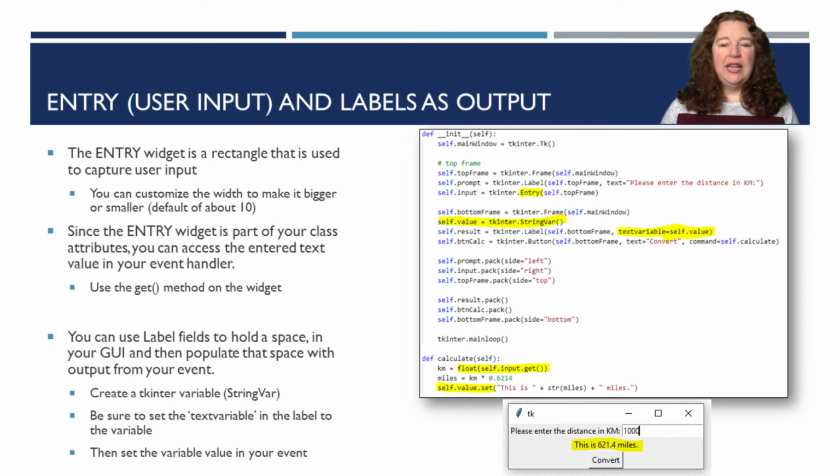So this is going to allow us to take that value that comes from that string var and fill that in. The label that we created, the widget, is going to absorb that automatically. So as soon as we set it, it's going to fill that in. If I came back in and changed this from 1,000 to 2,000 and hit calculate, it would replace that with the new value. Okay, so this is how you can get user entry, having the user enter some stuff, and then be able to use your labels to print the output.